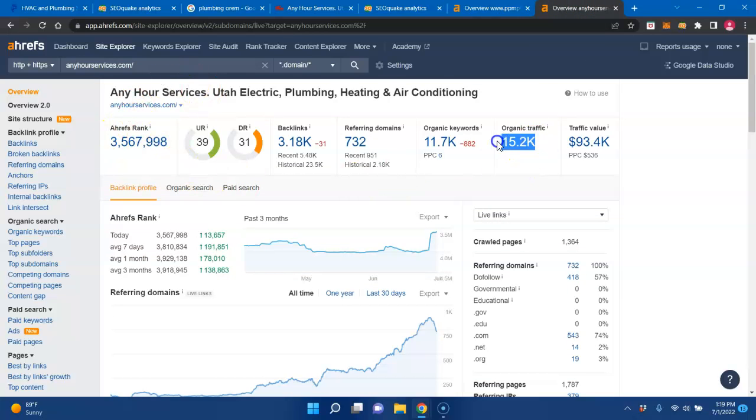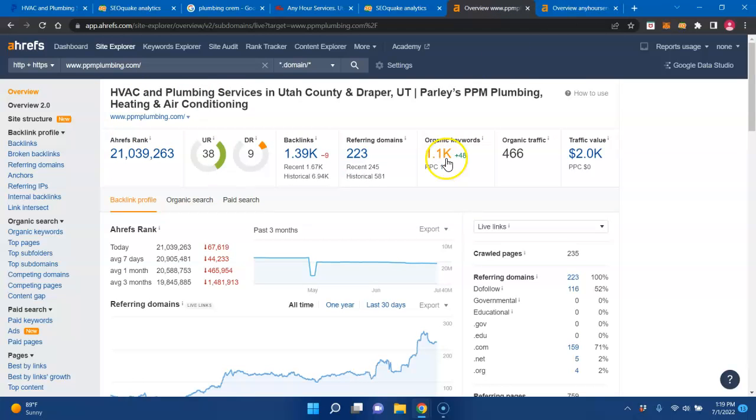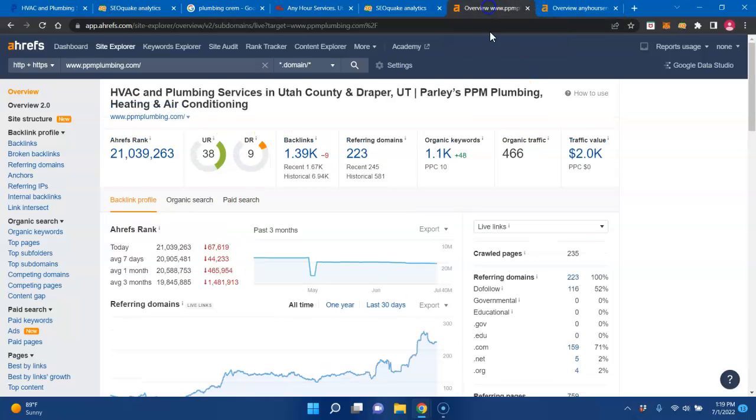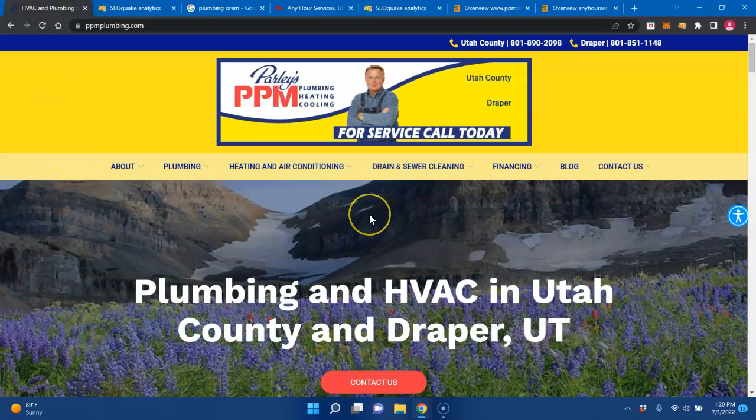If you were to start taking a lot more of their traffic, because you have 1,100 keywords and they have 11,000 keywords. So not all keywords, they're like backlinks, not all of them are created equal. But if you're looking here, 15,000, that's 1,500 people coming to their website each and every month. And out of that 1,500, 750 people are brand new customers each and every month just from their online presence alone. So if you were to increase your organic traffic, you'd probably be getting quite a bit of revenue from that, right? So there are also many more keywords that you could use to generate more and more traffic. I've said a few of them, especially if you're moving into a new area.